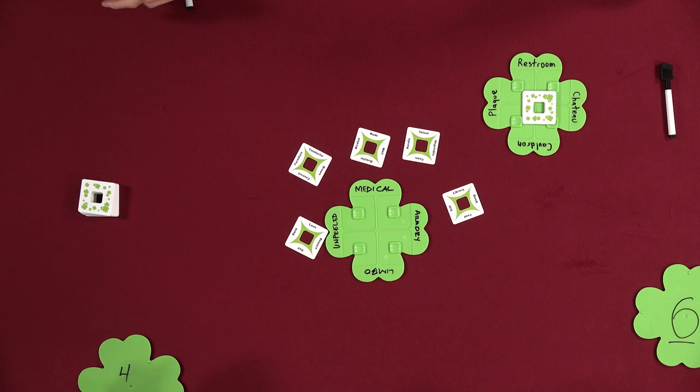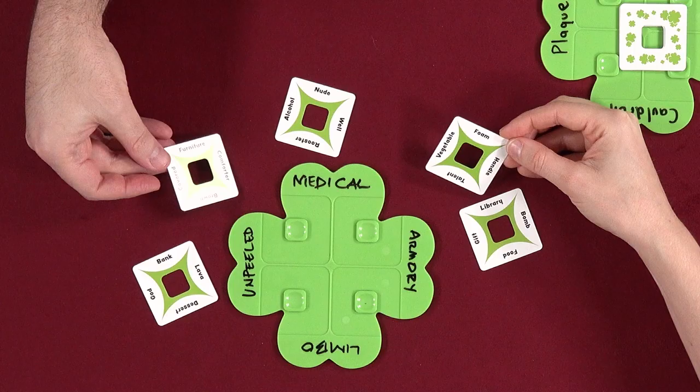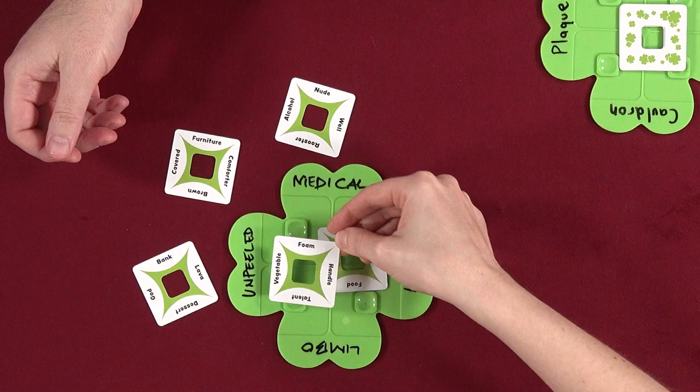Limbo, unpeeled. This is armory with an O? Yeah. Okay. Unpeeled, medical, armory. Unpeeled. It's my favorite Captain Beefheart album. Yes. All right, well, vegetable could be unpeeled. Well, I don't know any of these. Let's see. What does this one say? Bomb? Bomb goes in an armory. Possibly. I don't see anything else yet. Dessert. I've got vegetable and unpeeled, but I don't... Talent and foam, I don't like either.